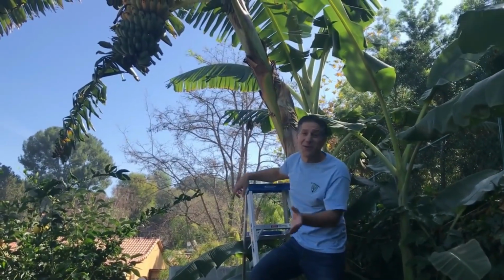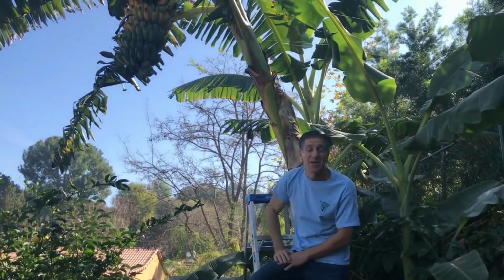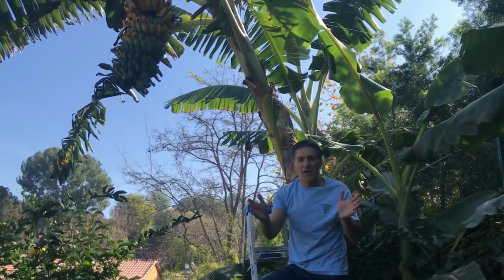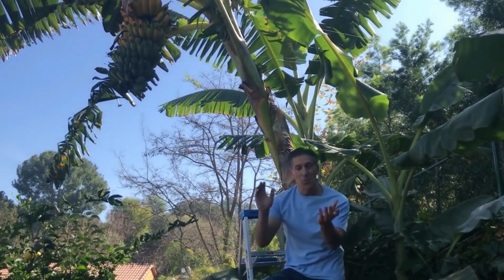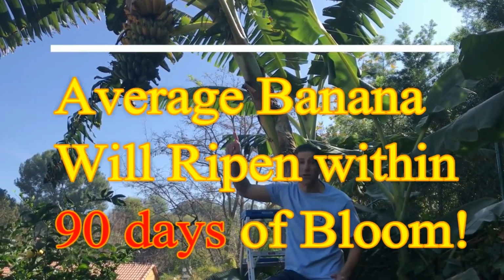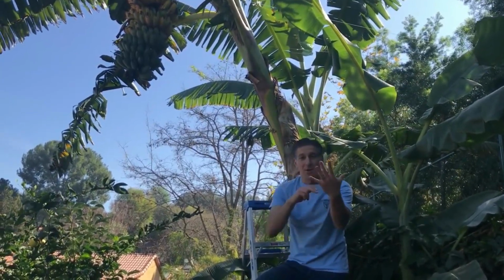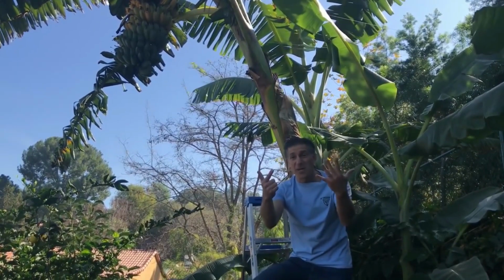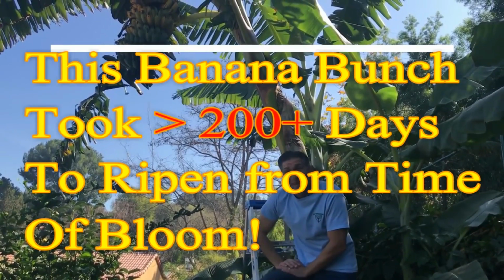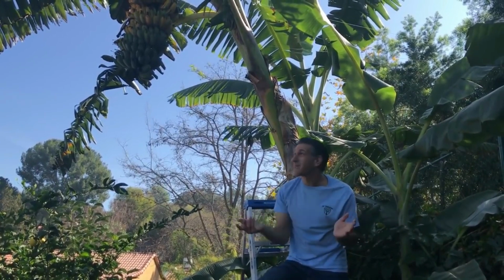Check out the beautiful blooms of the ice cream banana and what it looked like as this one bloomed this year in the month of August. Another important point to share with you is that on average, it'll tell you from bloom to ripe bananas is 90 days. But here we are from that first week of August when this bloomed through August, September, October, November, December, January, and here we are now, that first week of February, it took just about 7 months to enjoy these bananas.